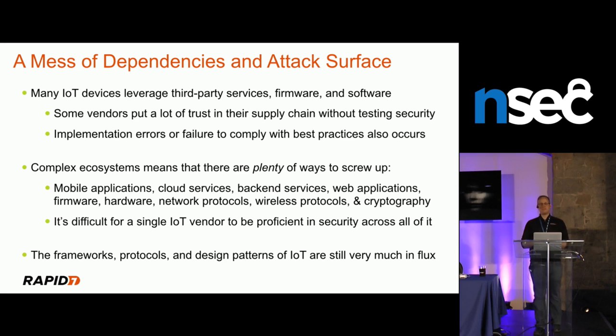IoT vendors have a really hard thing to deal with. They often have a great idea, want to go to market, and go to an ODM or manufacturer — get a chipset, SOC, firmware, pop a web server on it and go. Then they need to encode video, transmit files, host things in the cloud, so now they have vendor one through four, all with APIs, their own credential systems, cross-site scripting everywhere, and SQL injection everywhere. The more components built into the ecosystem, the more avenues an attacker has.